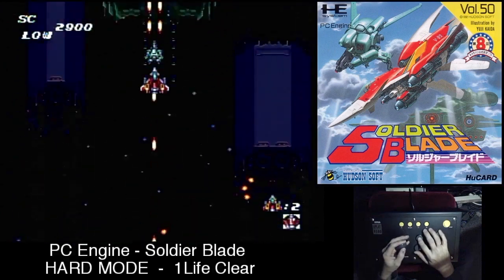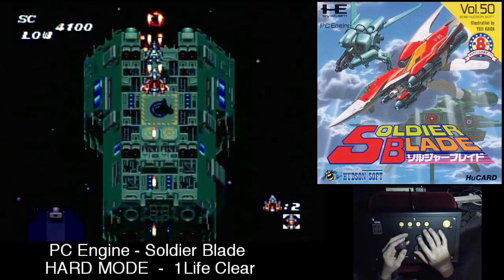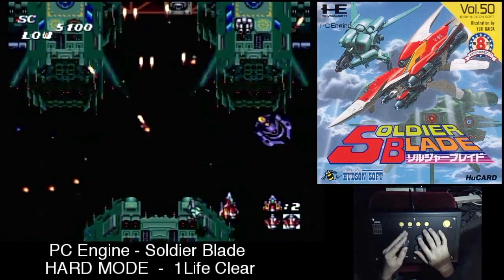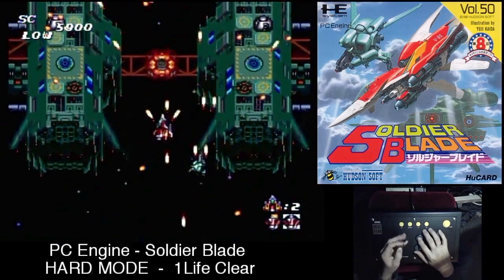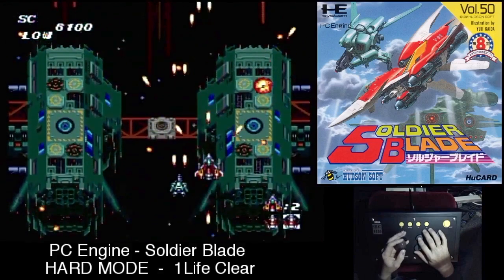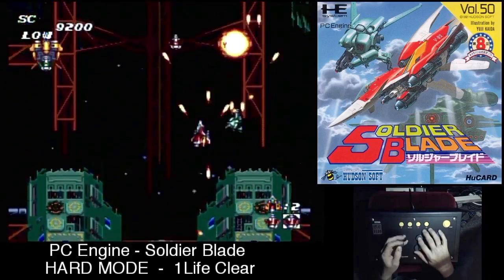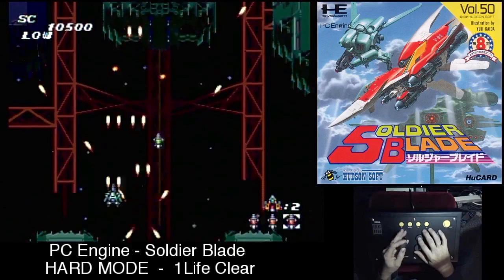As you can see now, straight away, all the suicide bullets are coming down there. On normal, there's none of that. They just throw their normal pattern. But on here, when they die, the majority of the time they fire suicide bullets as well.